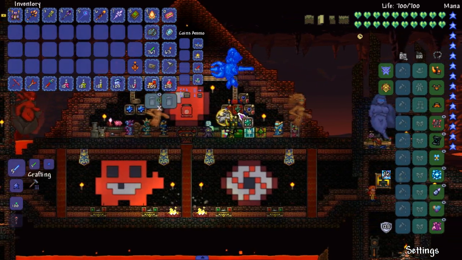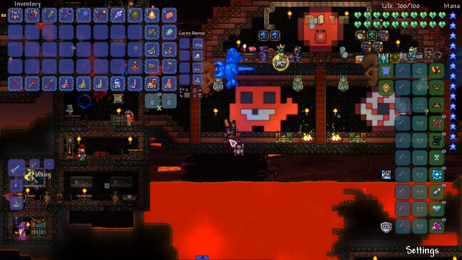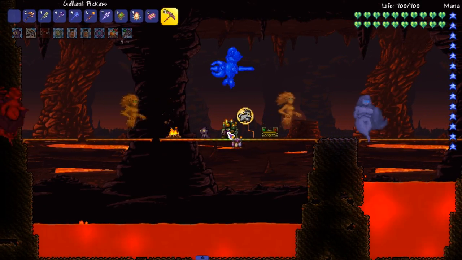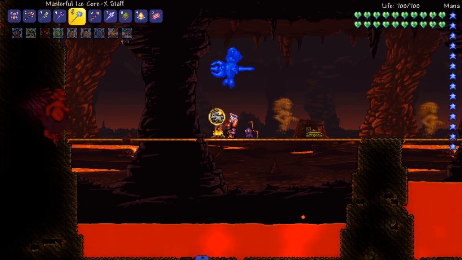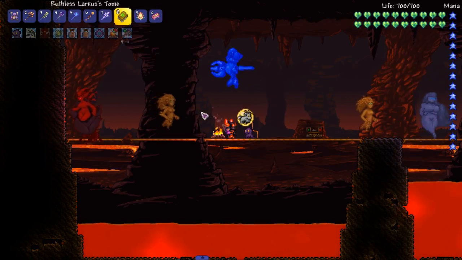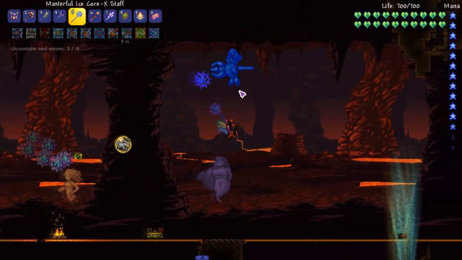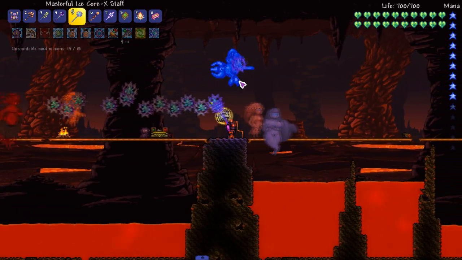Alright, so we pretty much have everything we need, so let's head over here and set up all our stuff, and we're good to go. Pretty much, that's it right there. These are our main minions now. Hold up, make sure we're at our full potential when doing this. So we go up to 17 and we keep a slot open for our energy staff.